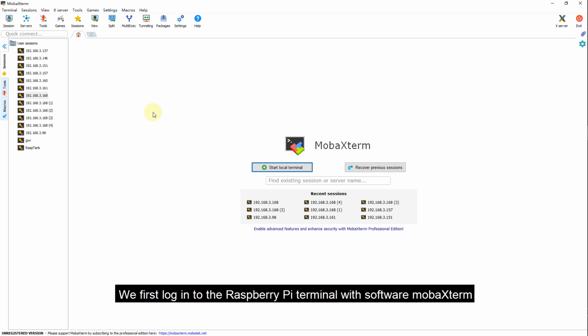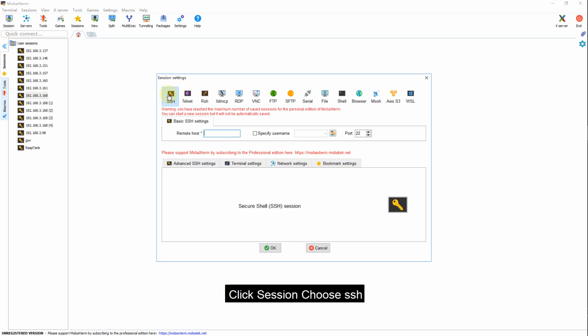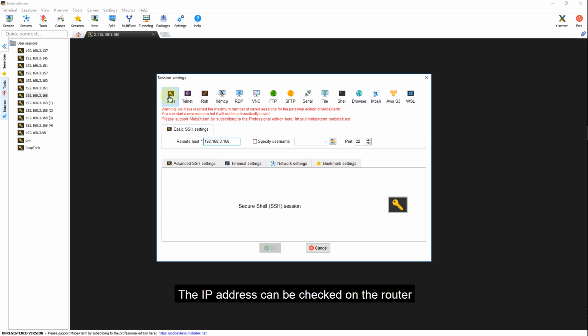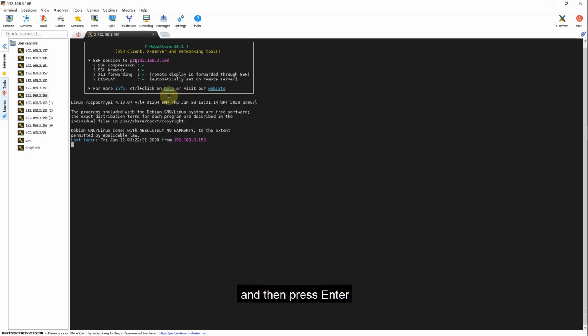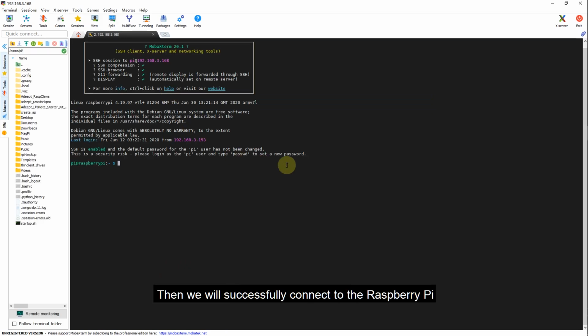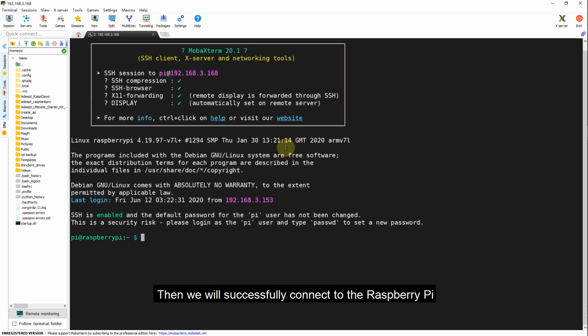We first log into the Raspberry Pi terminal with the software MobaXterm. Click Session, choose SSH. Enter the IP address of the Raspberry Pi. The IP address can be checked on the router. Click OK, then enter the username pi and press Enter. Then we will successfully connect to the Raspberry Pi.